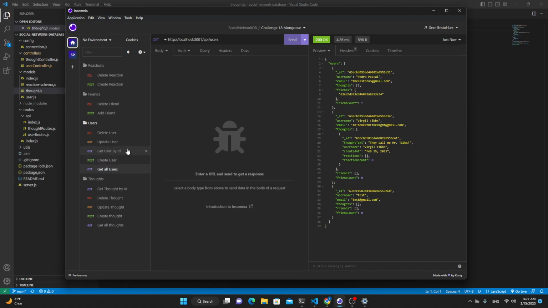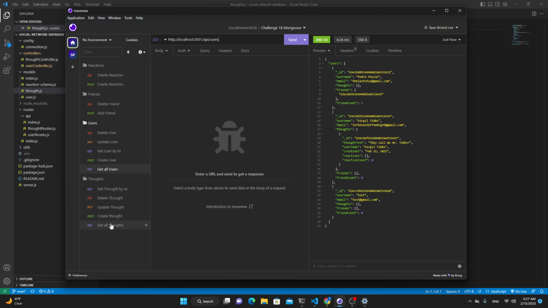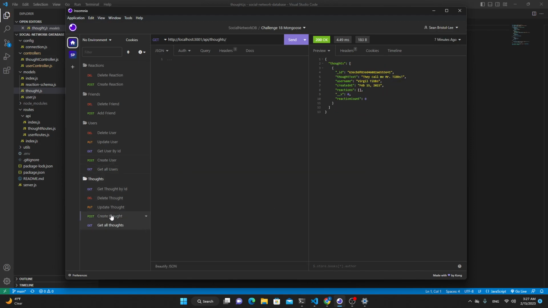Test create thought. Change that to test, and I need to make sure it's exactly right or it won't work. It is test. Good. Creating a thought.